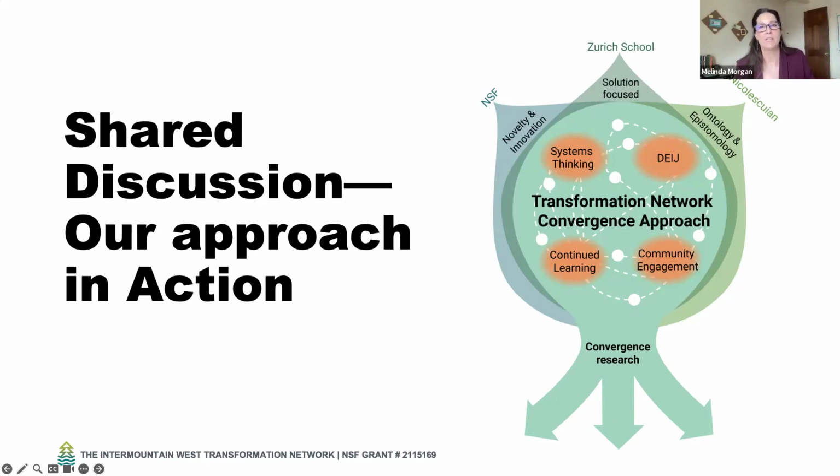Great. All right. So this is actually running just about wonderfully on time. So because we want to shift this now to really a shared discussion. Because there is no one size fits all. And that's something we really emphasized in our paper, that this is really a work in progress for us as a network. This is in some ways our North Star. This is our aim. This is our intention for where we're at.